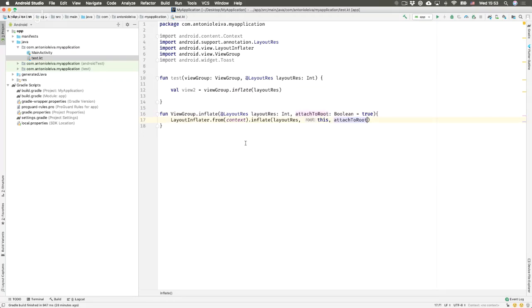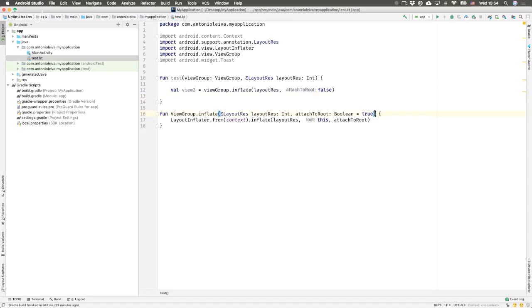In case we want to attach to root, we don't have to do anything or pass through because it's the default value. And if we don't want to attach it, because we are, for instance, in an adapter, we can say here false, and this is perfectly valid.